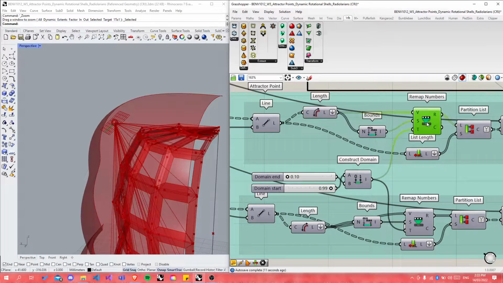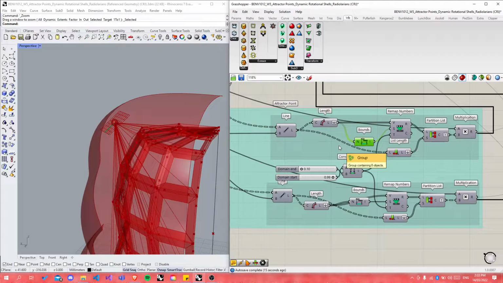So we need to remap these numbers and create what's called a domain. So essentially what this does is we create a maximum length. So basically the distances are going to be remapped from 0 to 1, right? So the maximum distance of one of those lines that's connected from the sphere to our junctions is going to be redefined.